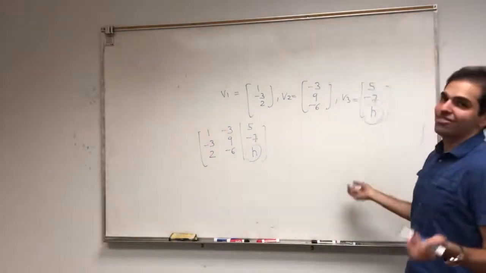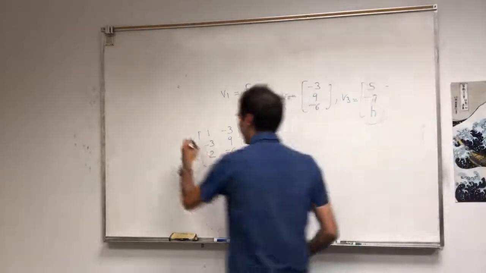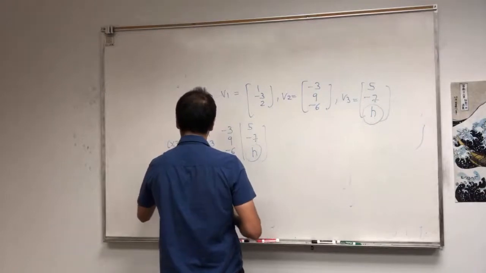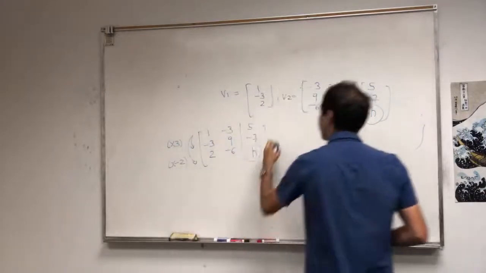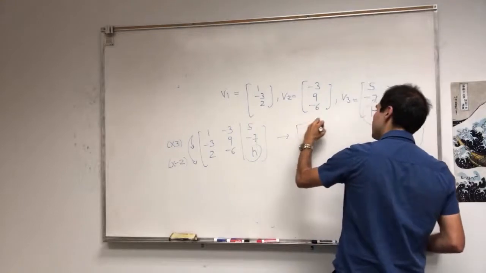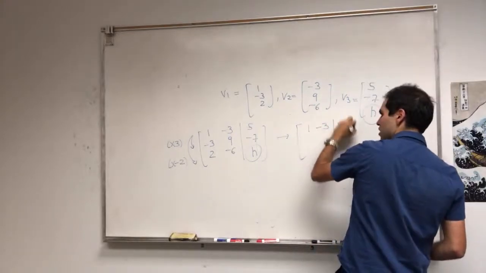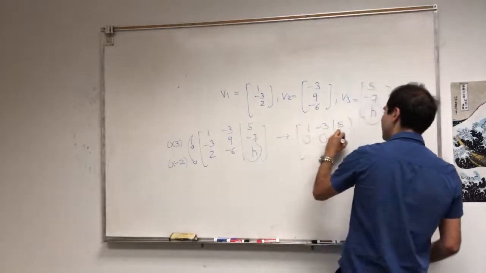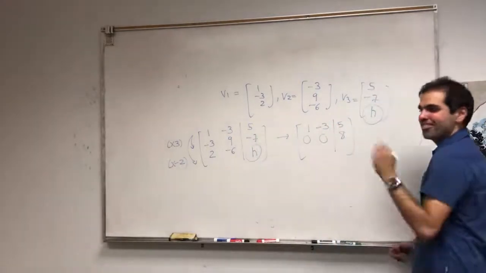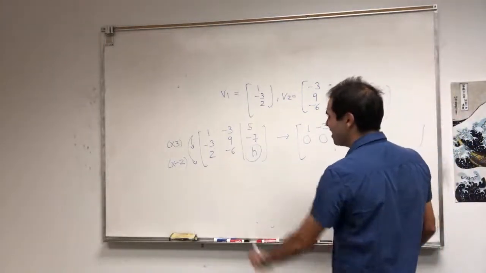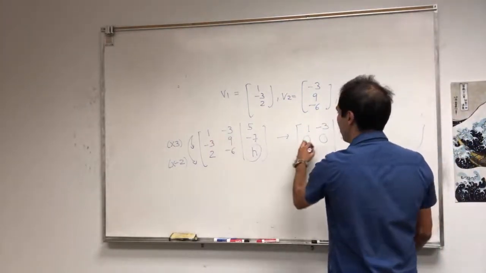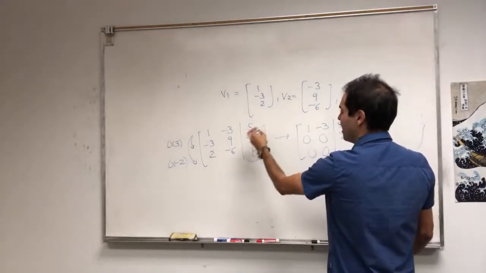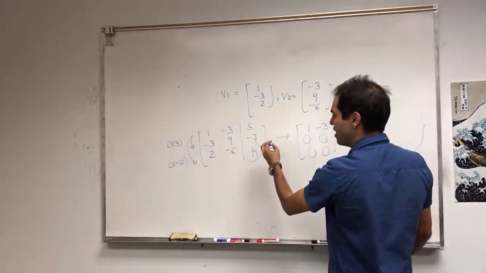Well, what else can we do? Just row reduce. So you multiply this by 3, and you multiply this by minus 2, and you get 1, minus 3, 5. And then 0, 0, and then 15 minus 7, which is 8. Almost like 0, 0, 7, but no, 0, 0, 8. And then 0, and then 6 minus 6, 0. And then 10, so sorry, minus 10, I think, plus h.